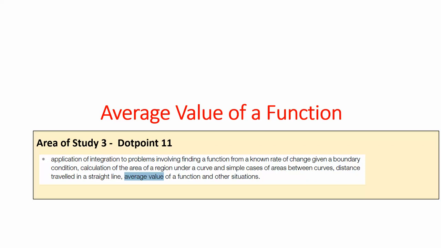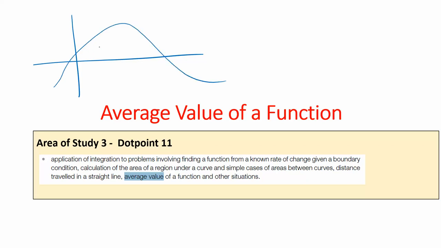Here we go. Average value of a function is like this. If I gave you a shape like that, and I said the area between, let's say, 1 and 2, I always like 1 and 2. Area between that, hypothetically, if I told you was 10 squared units, then average value of a function basically means, if I keep the same width, which is a distance of 1, on the function, what height can I pick on the graph here? What height will give me a rectangular area the same? That's what they're trying to say.